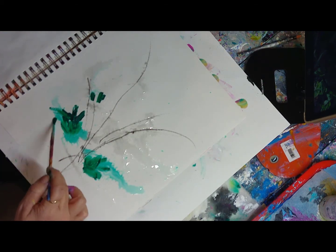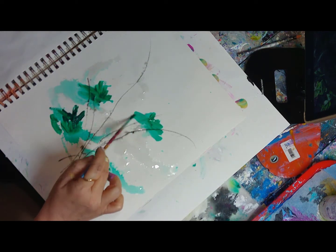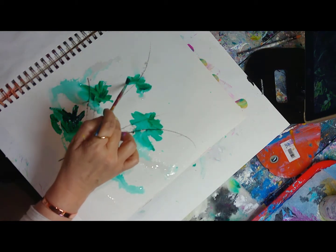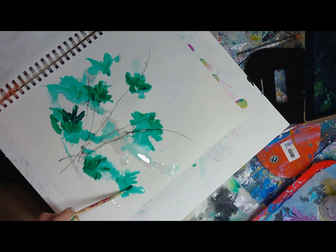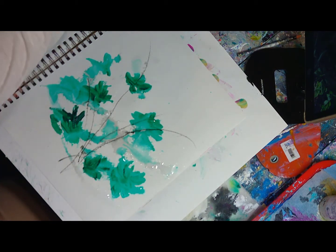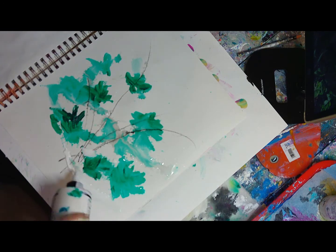I have some different greens, and it doesn't matter what greens, whatever greens you have in your supply of paints. So I like the dark greens, and I like a little bit of a mixture between soft palette and the fluid acrylics from Goldens, and some from Liquitex. So just any green. I'm mixing in some white.